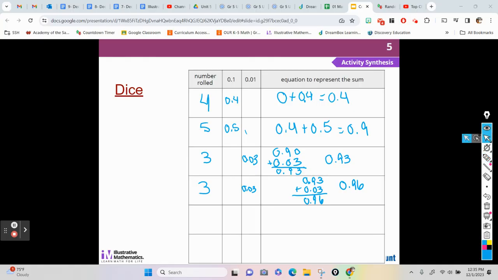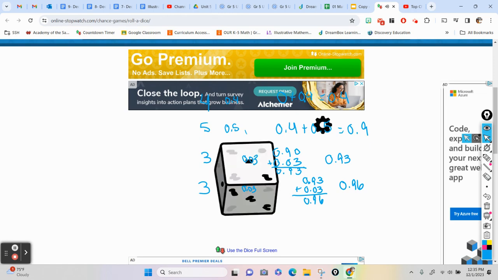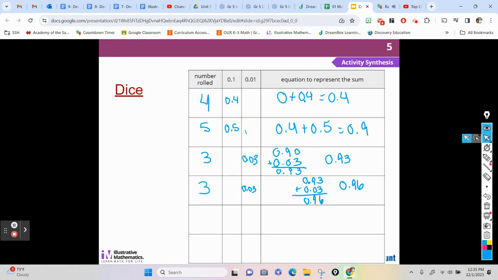Man, I could lose this game so easily if my next dice is going to be a high number. Let's don't be high. Oh, five. So I rolled a five. I'm going to add that to my hundredths column. So now I'm adding ninety six hundredths plus five hundredths. Five plus six is eleven. Oh no, I went over. So now I've lost the game. So maybe I should have made this five hundredths instead. And then I would have not gone over. So now I am the loser. So now you know how to play the game. You'll each get a number cube and play on your own.